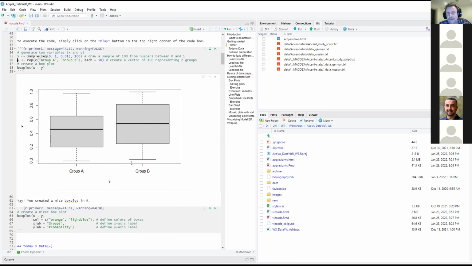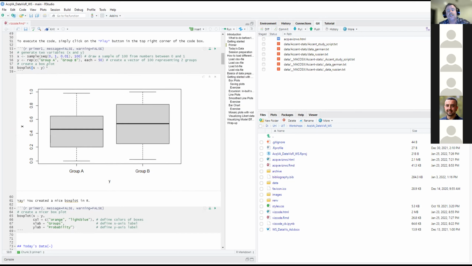So actually it's very simple. We have two variables, and then we use the box plot command, which is in base R. So for that, you don't need to install packages. And here we say, I want you to create a box plot. And after the box plot, we have these round brackets. And that means you have a function that's called box plot.